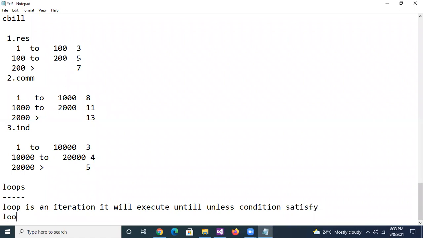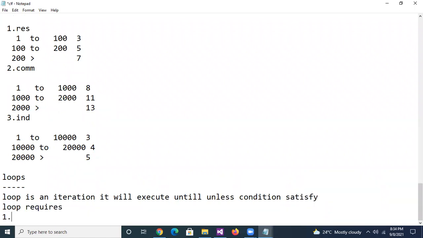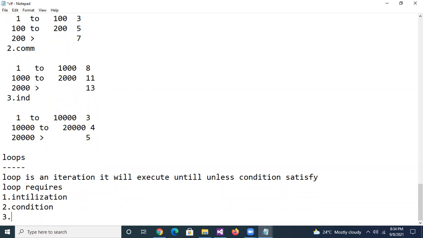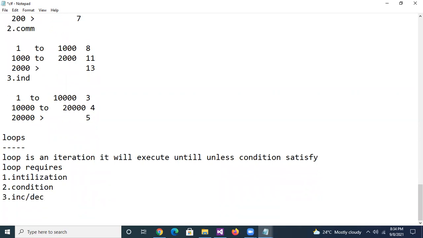Now see, loop requires initialization, condition, increment or decrement. Loop requires initialization, condition, increment or decrement.